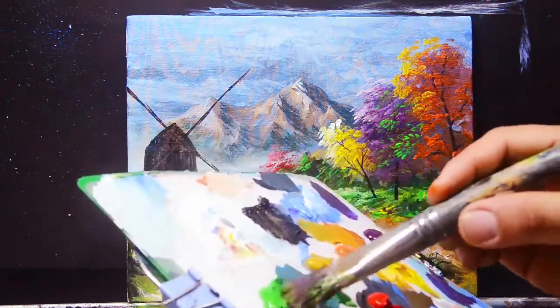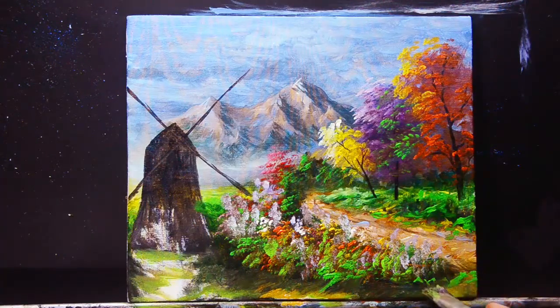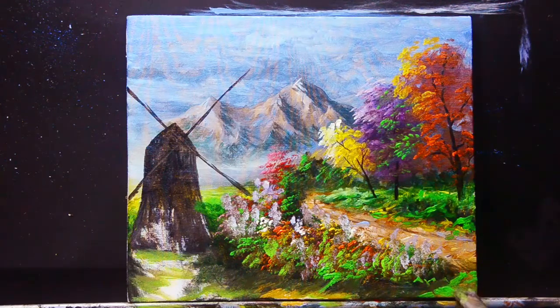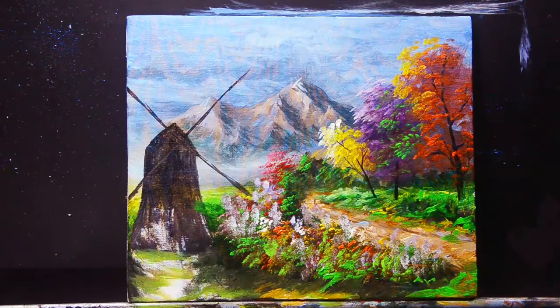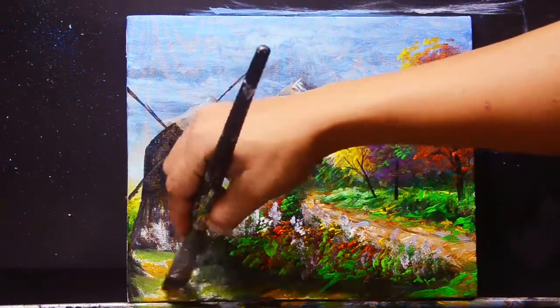Then the light green color. I'm gonna add the light green color for the grasses on the ground. Just looking good in that area there. The Rushina color here. I'm gonna add the Rushina.